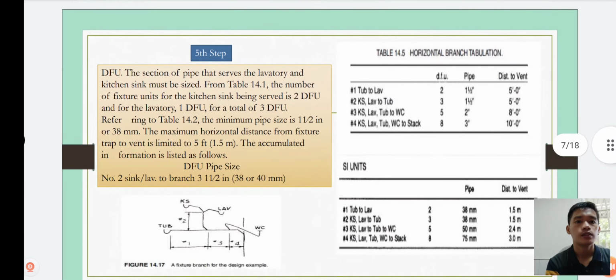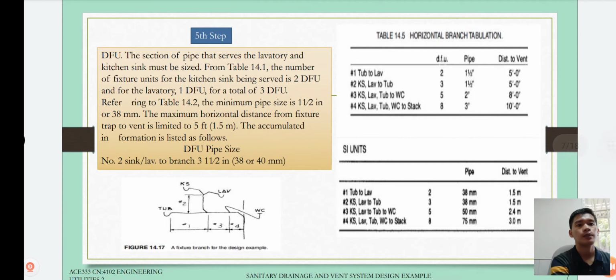Next, we will discuss the next step. The pipe that serves the lavatory and kitchen sink must be sized from table 14.1. The number of fixture units of the kitchen sink served is 2 DFU, and for the lavatory is 1 DFU, for a total of 3 DFU.